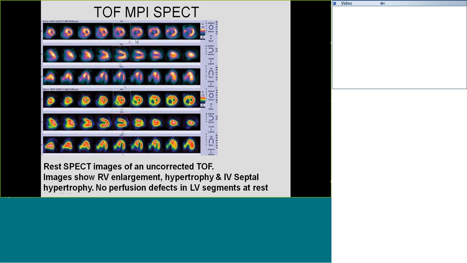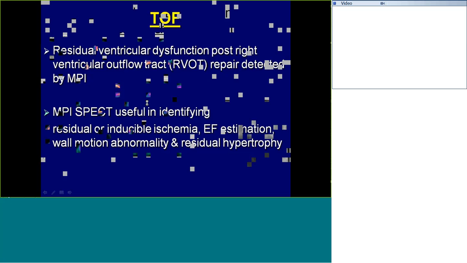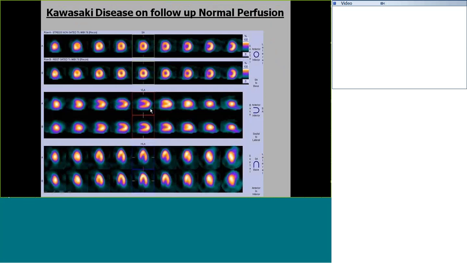This is again another patient of our own. You can see that there is a dilated right ventricular cavity. Till now, you would not have seen the presence of a right ventricular cavity at all. That is because when there is normal perfusion, the majority of the perfusion tracers are taken up by the left ventricular muscle mass. Any visualization of the right ventricular cavity, I mean the uptake in the right ventricular myocardium, if it is significant, clearly shows the presence of right ventricular dysfunction, right ventricular volume and pressure overload.